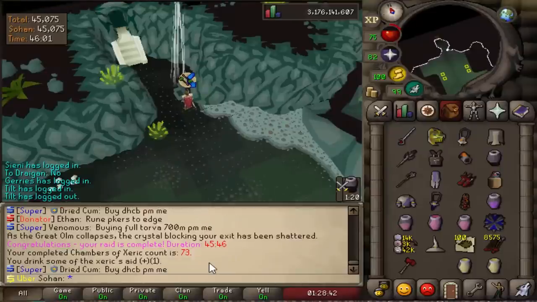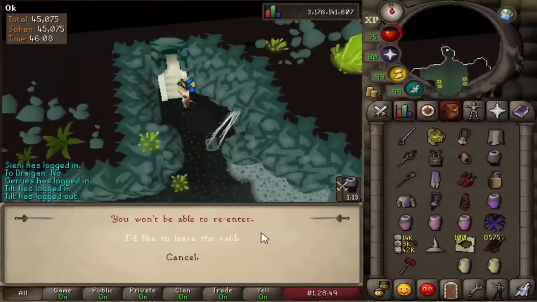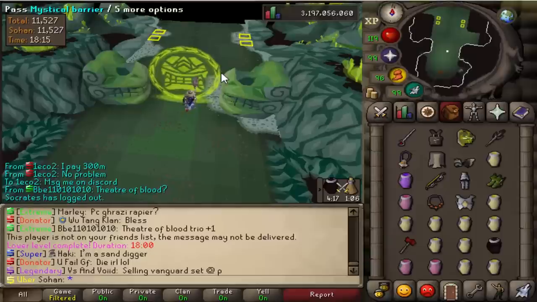So yeah, usually raids take around 35 minutes to complete. I took a lot longer because I was explaining each room as I did them, so I did them really slowly, but that is pretty much how to do raids. Alright, so I'm actually just going to show a fast forward run of the Great Olm boss without talking over it, so you can see how to do it. So yeah, hope you guys enjoy.